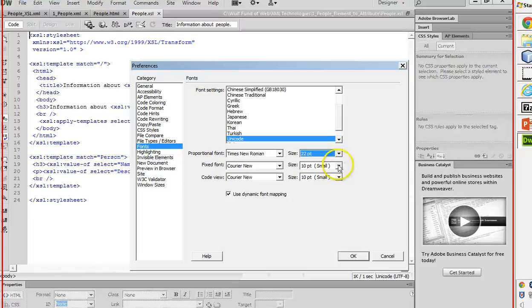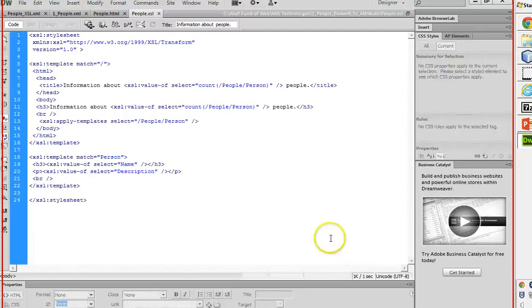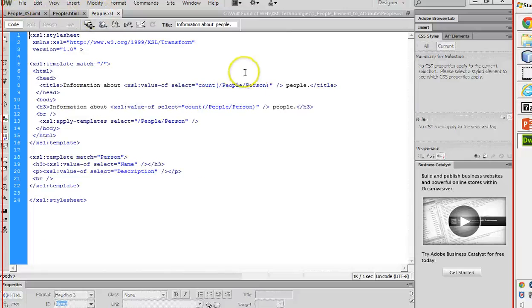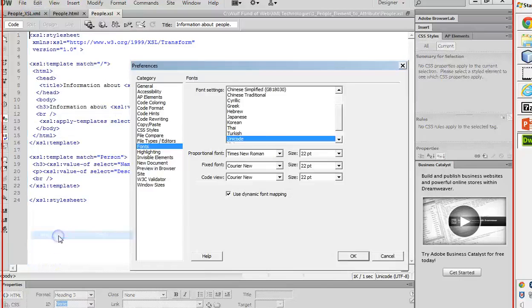Jam this up to 22. Oops, I just closed one of my files accidentally. I'm not sure why it's not showing that in larger font. Let me try that one more time. Edit, Preferences, they're all set to 22.